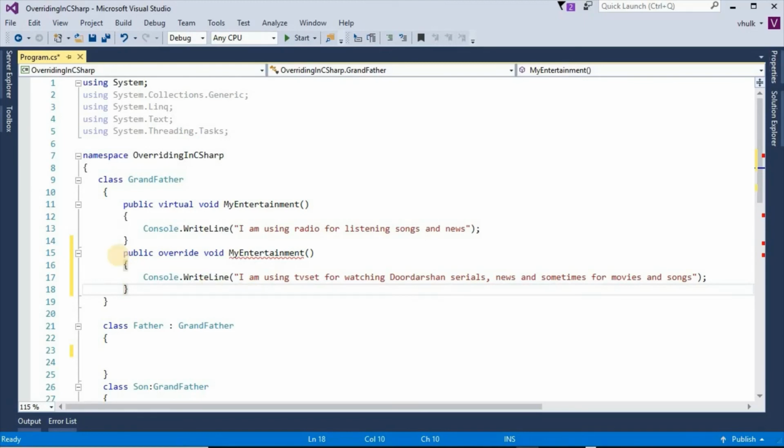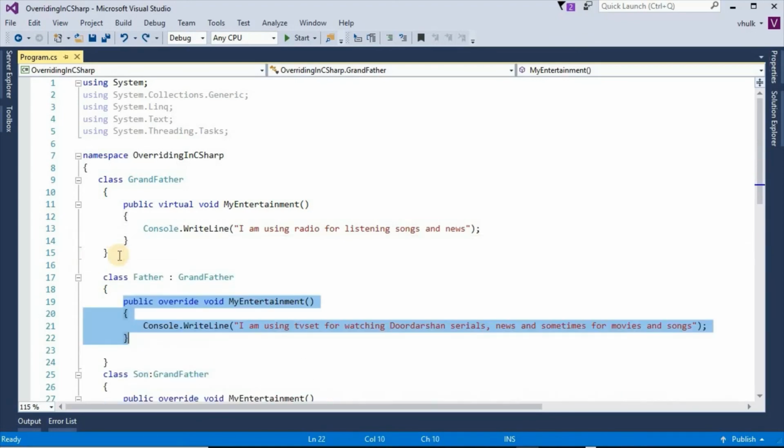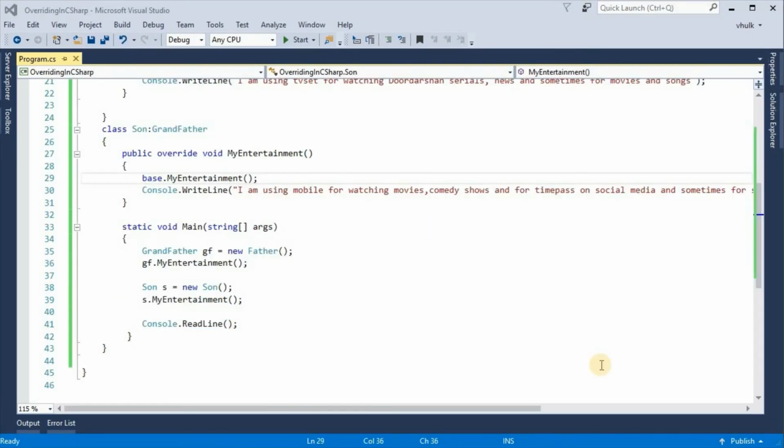In this way, we cannot use method overriding within the same class. That's all for method overriding or runtime polymorphism in C#.